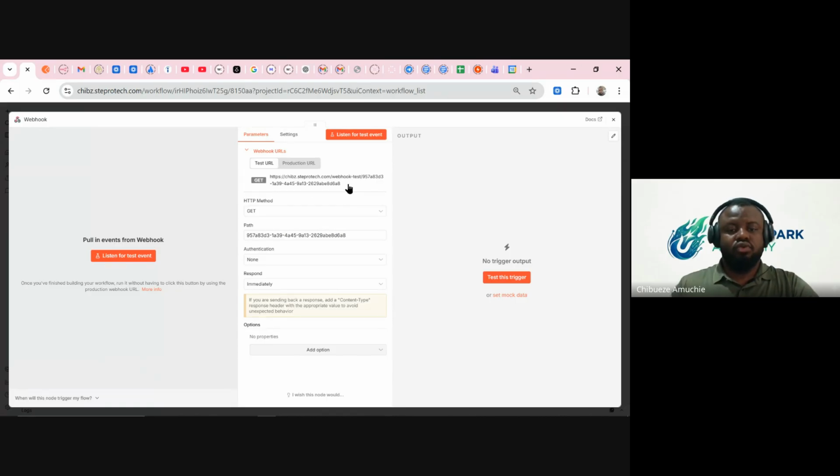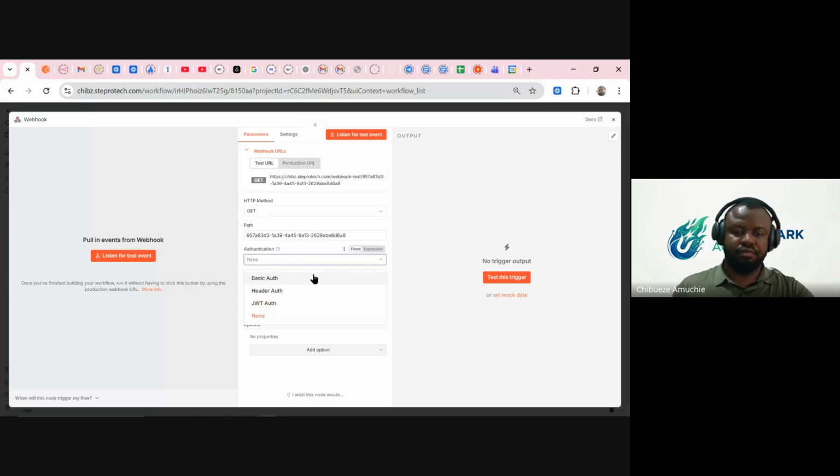So one thing you should also take note of here is this. All right. Now authentication: basic authentication, header authentication, and JWT or none. For now, we are going to use none.